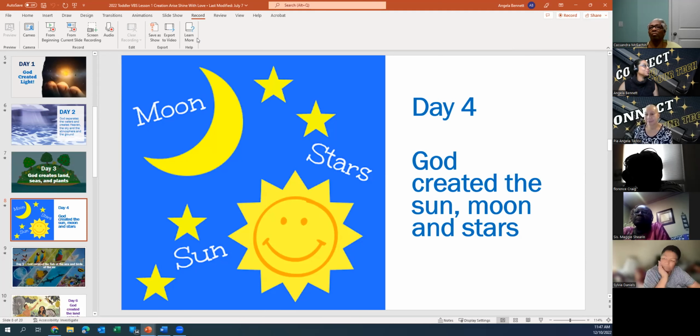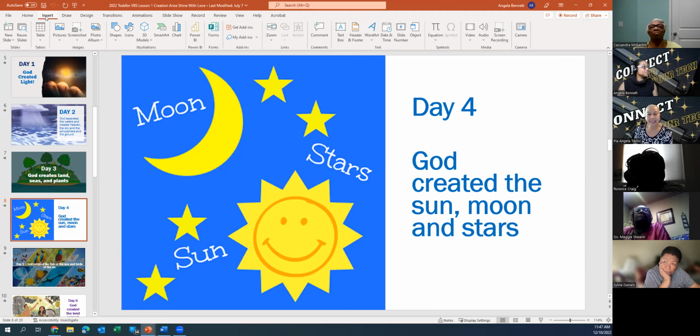And so the reason why you saw me move from the record ribbon into the insert ribbon is because if I want to insert a video, video is a little bit different. If you click audio, you'll see there's an option here to record audio. Here for video, this is to insert a video that's already on my computer or online.